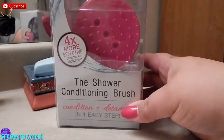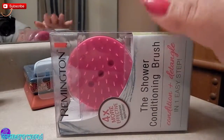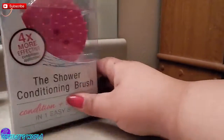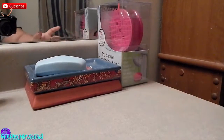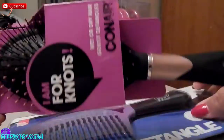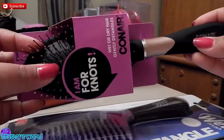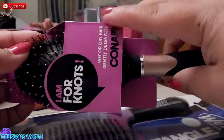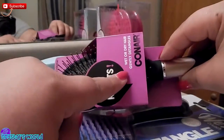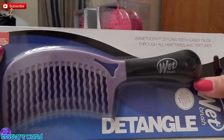I'm definitely going to try this out. If you guys want to see a review on this, let me know. It's from Remington, and I was definitely looking for one of these brushes. If this one doesn't work, I'm going to order one off eBay. I also got this detangling comb and brush. Starting with the brush — I just needed a detangling one. I have other style brushes but they're not necessarily detangling. This one is wet or dry detangle, and I was really looking for wet detangling specifically. Then I got this Wet Brush brand detangling comb.